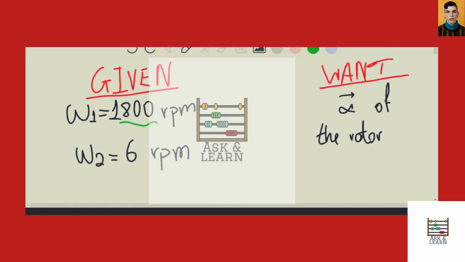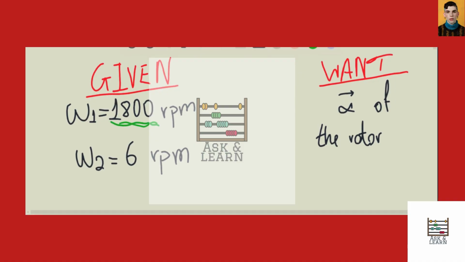For problem 15.188, we know that the rotor of the motor rotates about the z-axis with a constant rate of 1,800 revolutions per minute, and that the motor itself is rotated about the y-axis with again a constant rate of 6 revolutions per minute. And we've been asked to calculate the value of the angular acceleration of the rotor specifically.